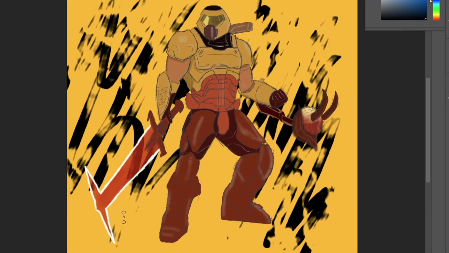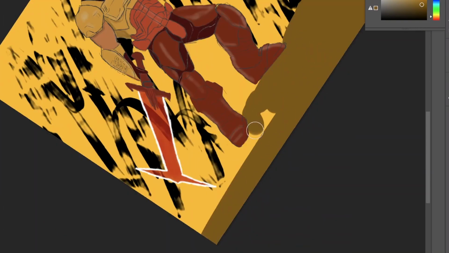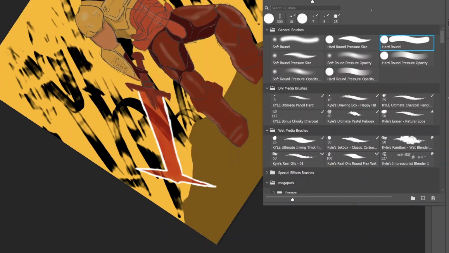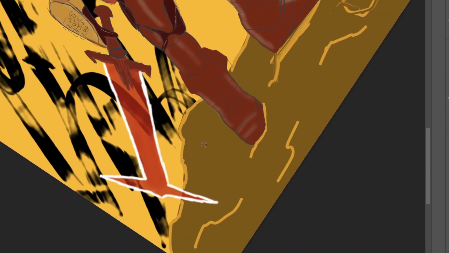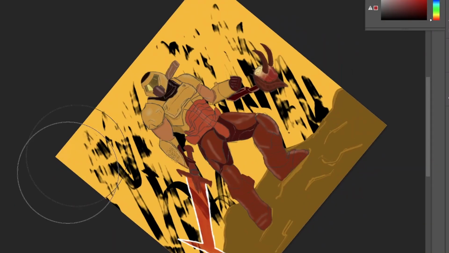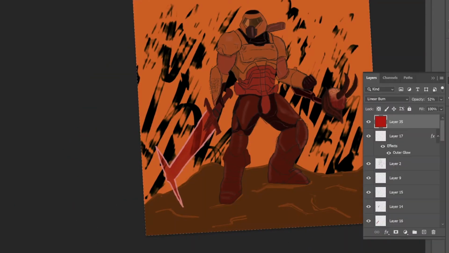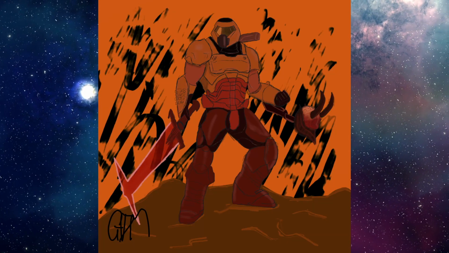And I lost the background work I'd done, so I did another one here, and I made it almost like a little bit of comic pop art. Just some basic foreground stuff like I did in the D&D creature video. But this is pretty much it. A red filter over the top because everything in the Doomslayer's world is red and bloody. And the little signature, and there we go.